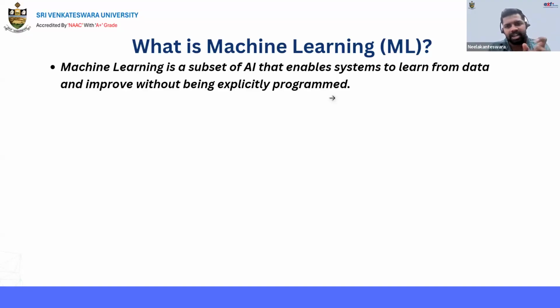And what exactly does machine learning mean? Machine learning enables systems to learn from data. In traditional programming, we write instructions, and based on those instructions the system executes. But with machine learning, we are not writing the instructions manually. We give some data and information to the system, and the system learns from all the data and makes its own rules or program. That is the thing with machine learning.